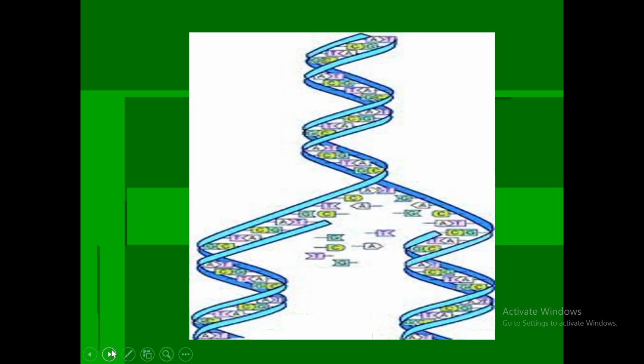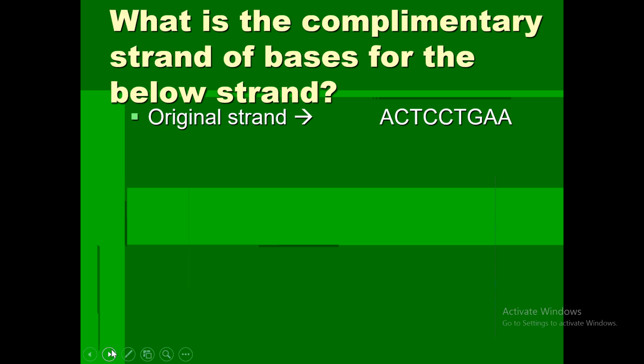Alright, let's move on. And then we talked about this whole replication process. Every single cell in your body has the exact same DNA. That means all of the base pairing must happen exactly the same in order for the cells to be the same. But sometimes things happen differently. Let's review again. If this is the original strand, what does the complementary strand look like? T, G, A, G, G, A, C, T, T. Okay, good.